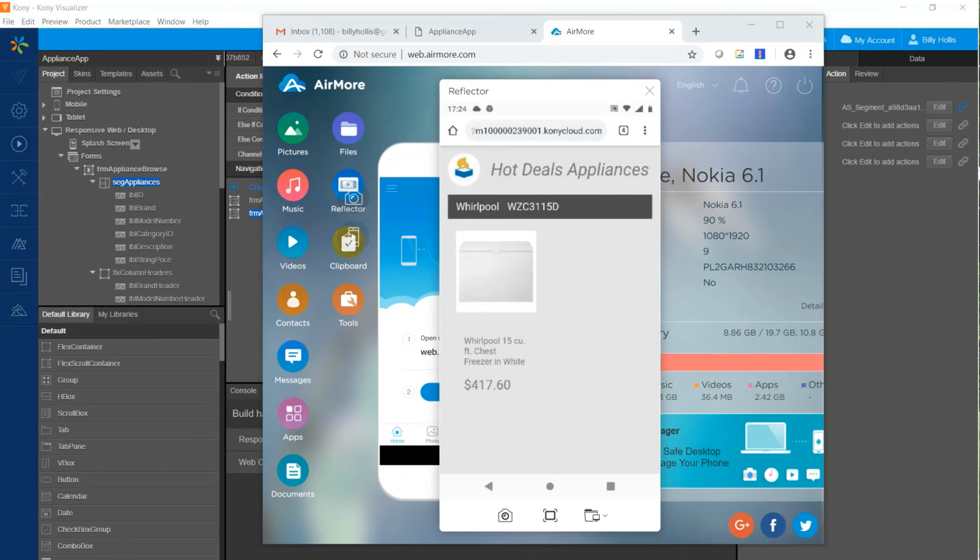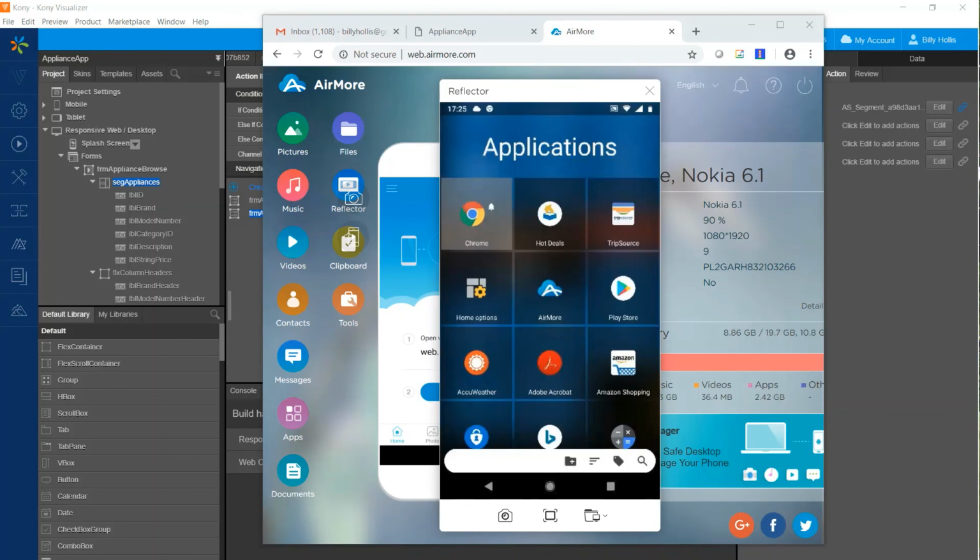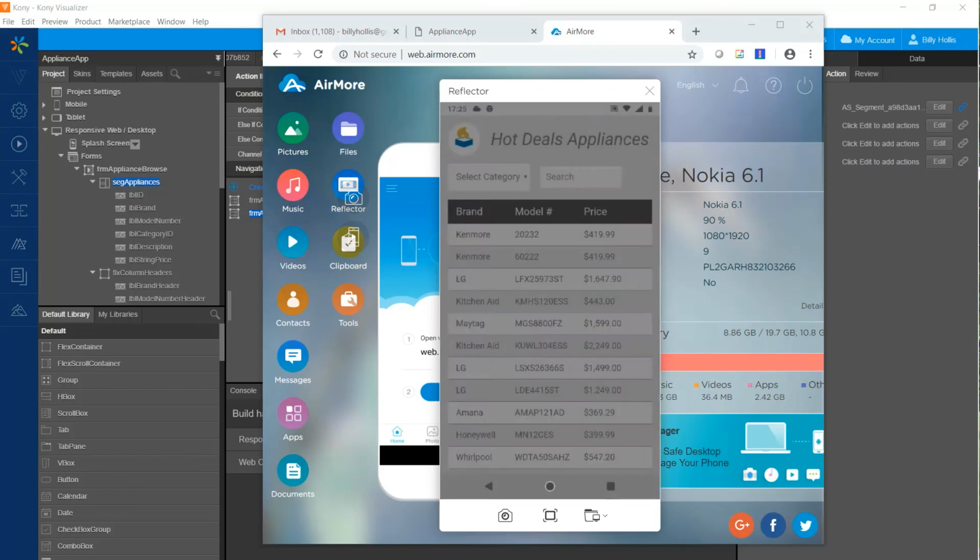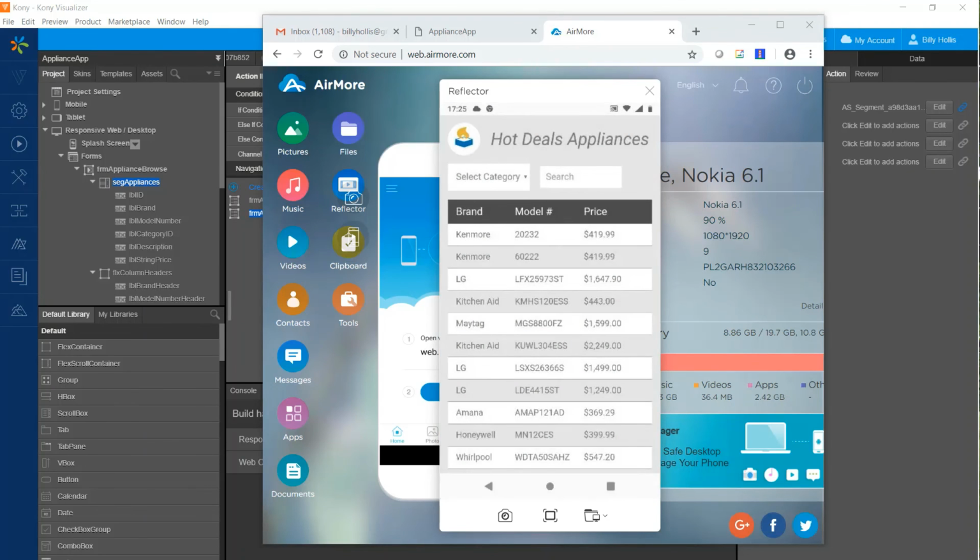At this point, Hot Deals will be in the list of applications for the phone, so I'll navigate to that and show you that it's there. And here is the application screen. We see Hot Deals, and if I press it, we see that we go to the application in full screen mode. So that shows that we have a fully functional PWA application on the phone.